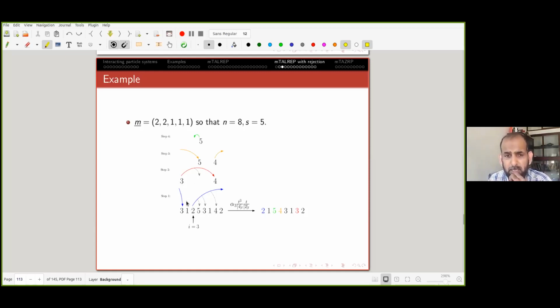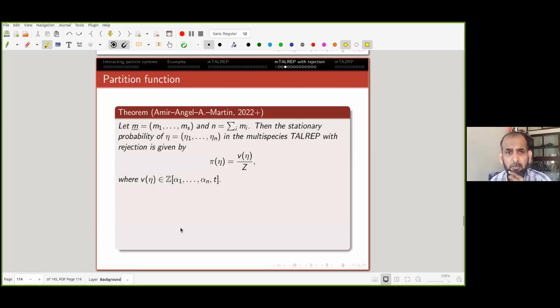Now, once it replaces, the 2 replaces the 3 then takes off. It could have replaced the 5, but it doesn't. It goes to the 4, and that happens with probability t by 1 plus t. Then the 4 takes off. It doesn't have a choice. There's only one weaker particle available, which is the 5. It goes there. And now at the end, the 5 goes back to the 2. So as was asked, all this happens instantaneously, and this happens with this rate. The alpha cubed is because this transition started at the third site.